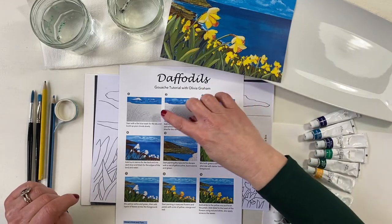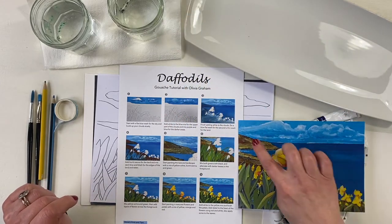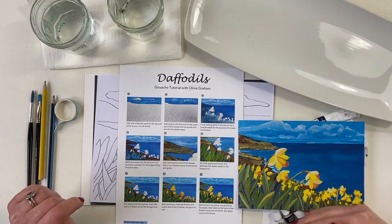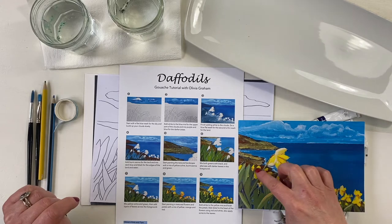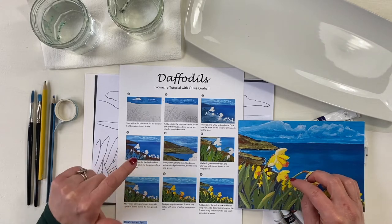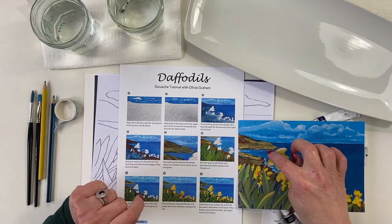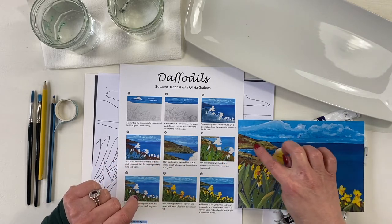So we'll start with the sky in the background and sort of building on the cloud. We're going to work on that part first, and then we're going to make our way down. We'll add the sea and the underneath layers as here. And then I've just shown you some 2 close-ups here on how we're going to build on the landscape here.